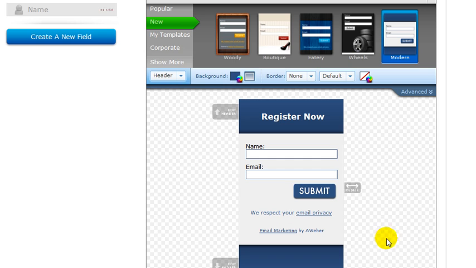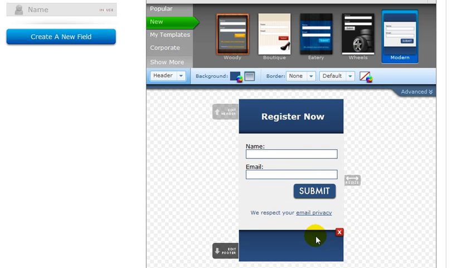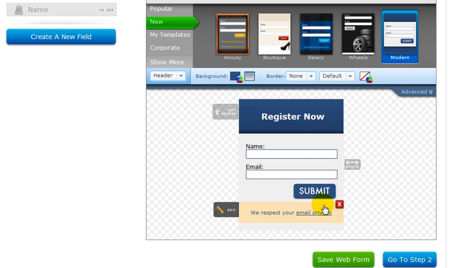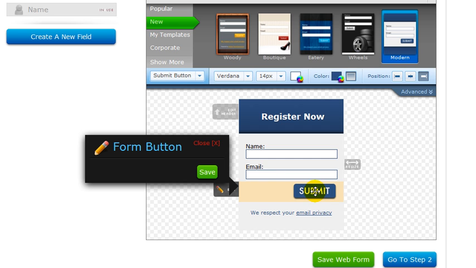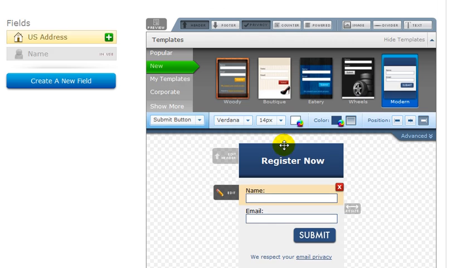Go, save that. Name, we don't need this or that. Can't change the form button. We'll just say submit. Okay, we'll save that.